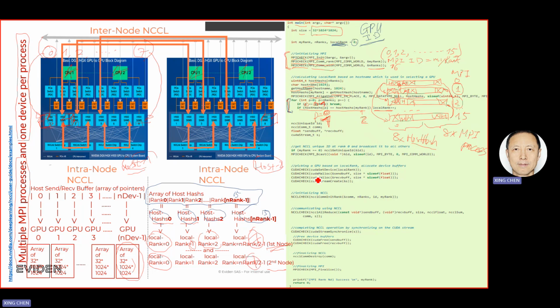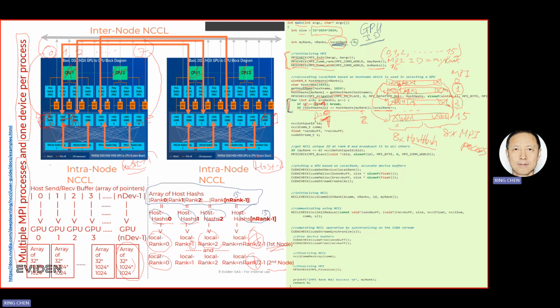Okay, so this piece of code basically is telling the 16 MPI processes that you need to know which GPU you are going to work with. At the end, the final result is that the first 8 MPI processes each work with a different GPU, and the GPU is distinguished by the local rank, the GPU ID. The second host is the same story. This piece of code is a little bit tricky, but we tried to understand it. Now we can understand what it's doing.